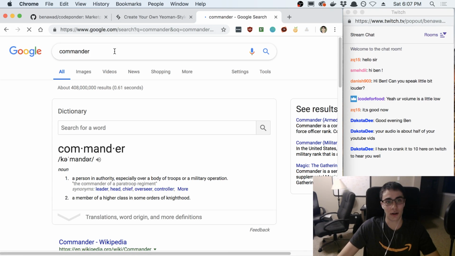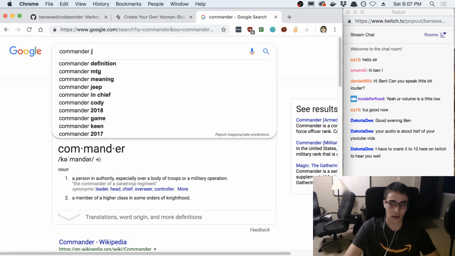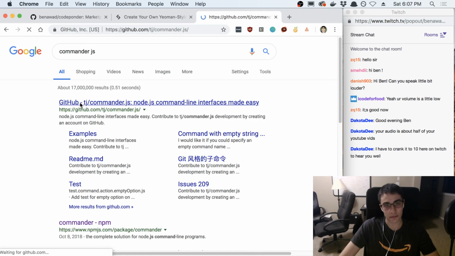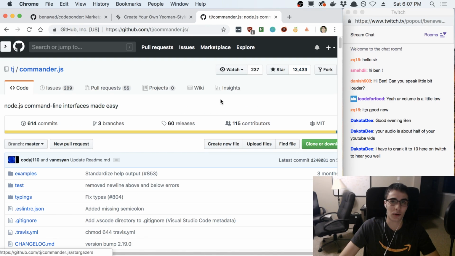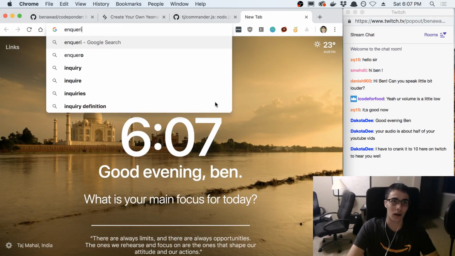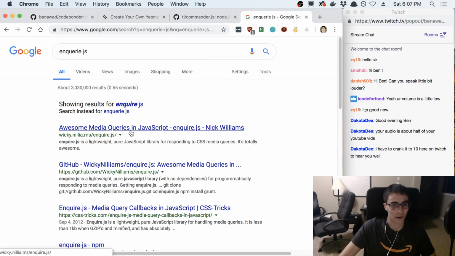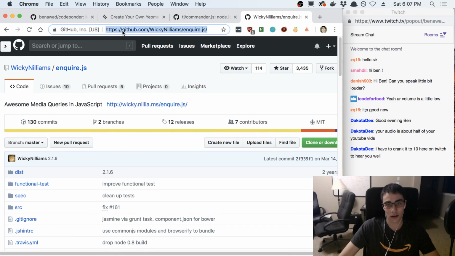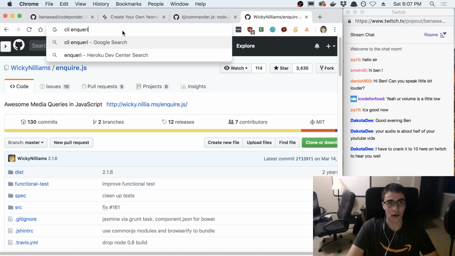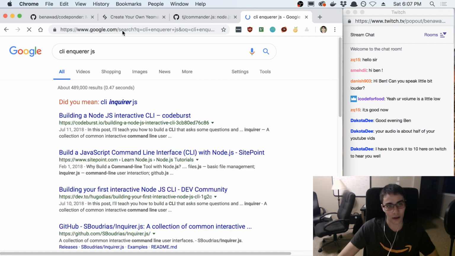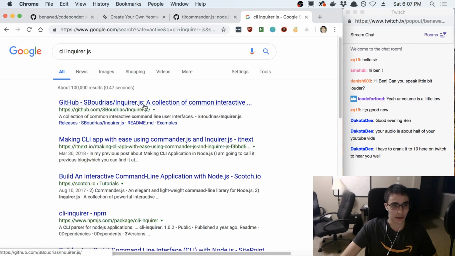There's also Commander. This one's quite popular, and then there's Inquirer. I didn't spell that right. Oh, there we go. Yeah, I spelled that very wrong.